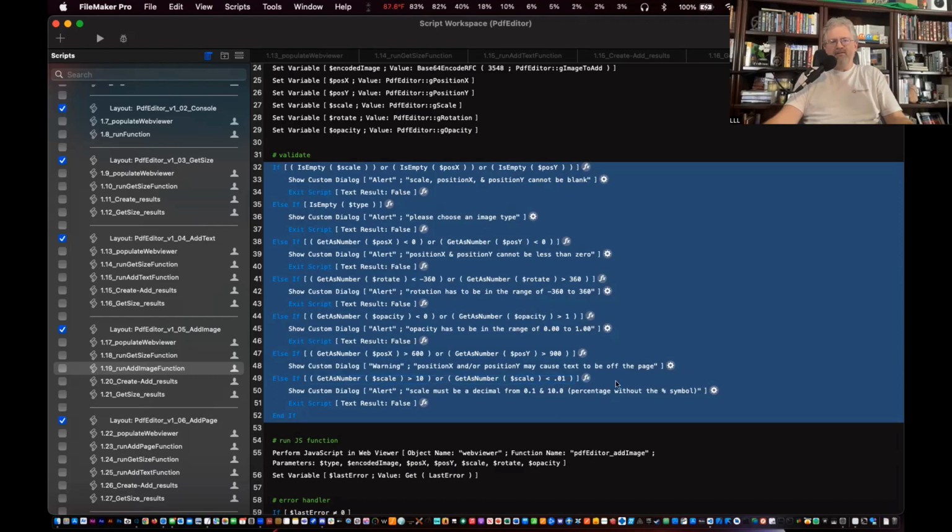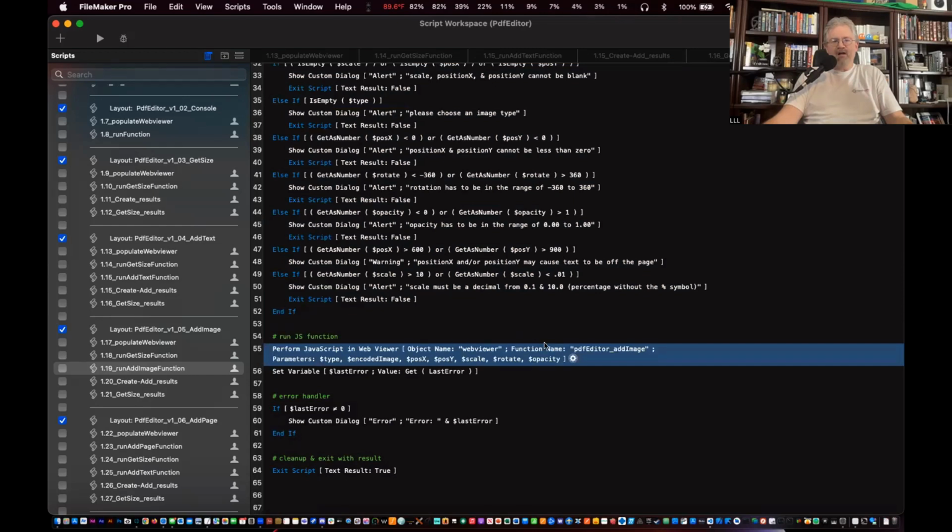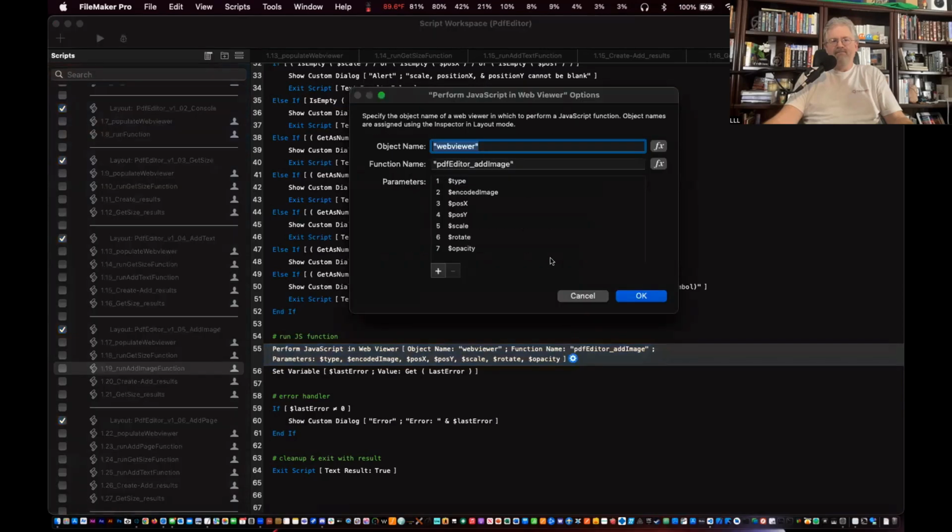And I think for opacity, it has to be between 0 and 1. So this is simple validation for data. And then I'm just simply calling my function in the web viewer, passing in those parameters right there.